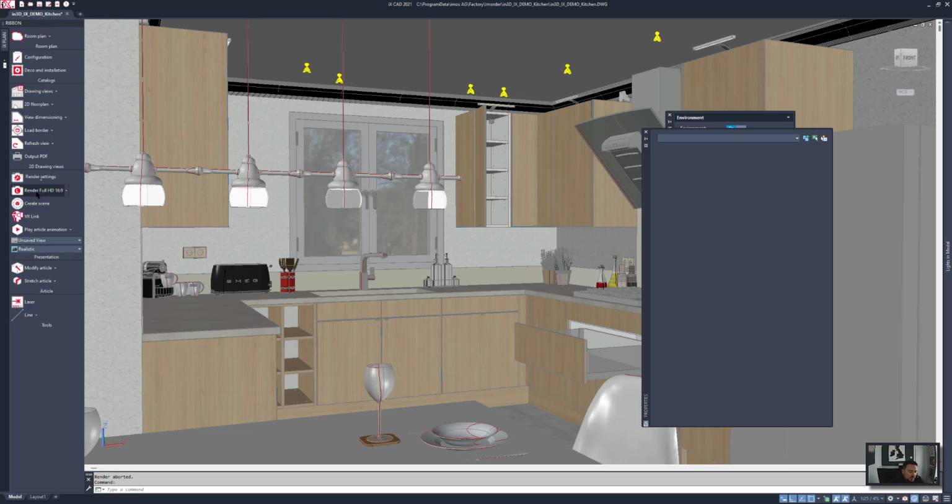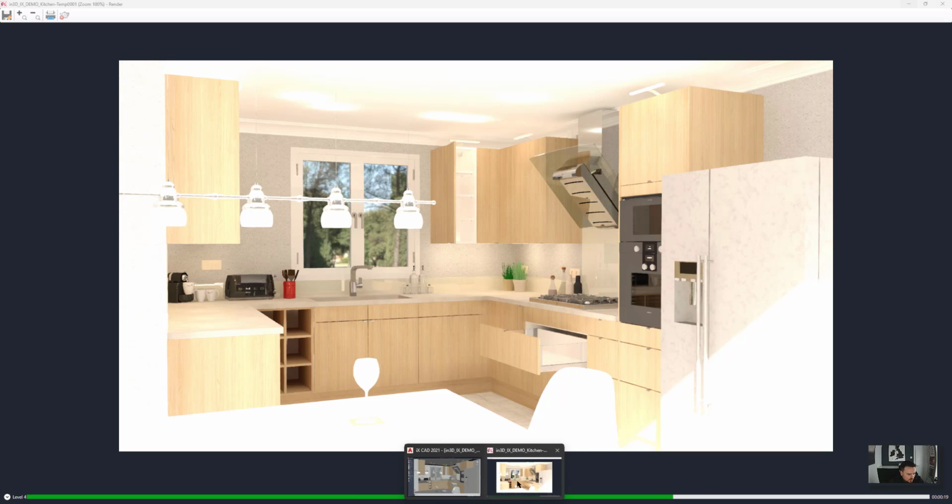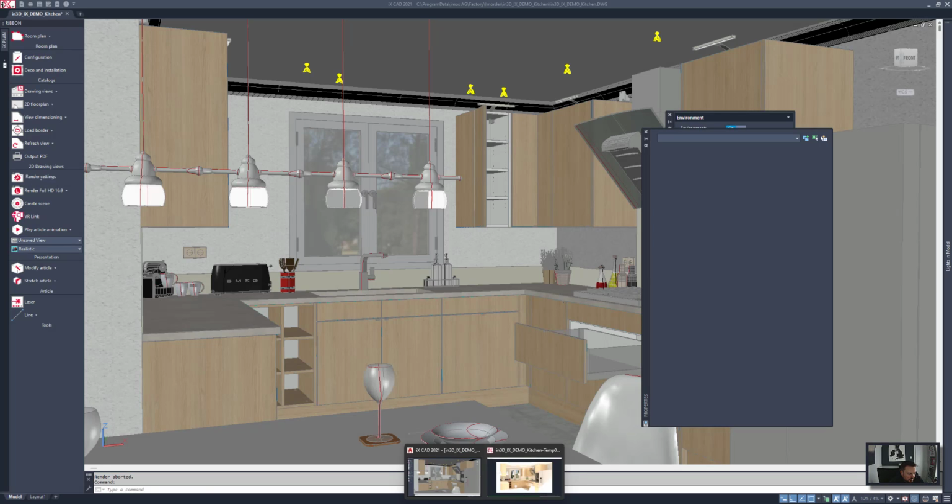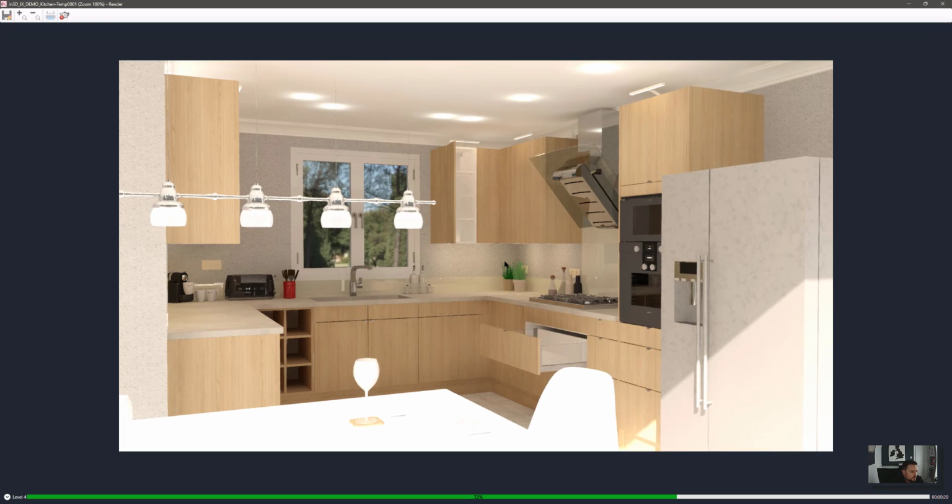So of course you can spend as much time as you like on the rendered visualizations, adding different things into them to kind of just give a real sense of realism to all of this information. And the longer you spend on them, the better they look, obviously. Okay, but for now I think that looks okay. We'll just let that finish rendering, and then we'll click save.